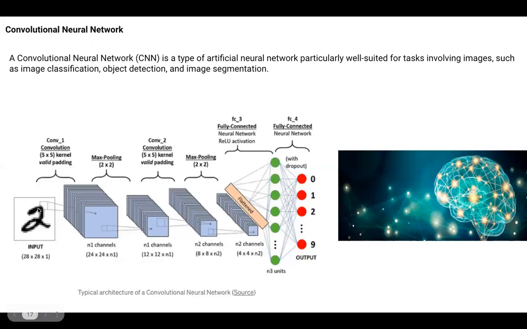See here, tiny. Each part, one might detect this curve here because say 2 has a curve here. So one might detect a curve. One might detect this kind of curve. One might detect the straight line. One might detect this because each person writes things differently, right? And that is what makes it think, oh, this is not a 0, but it's a 2, because it has all the other features here, right? So this is how information flows. Now let's see each one in detail.